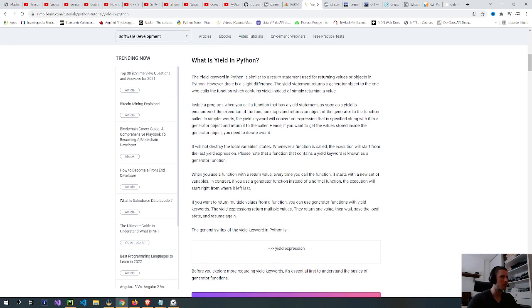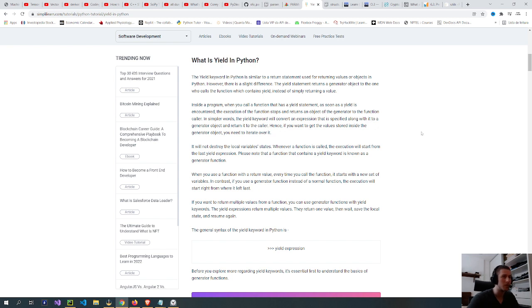When you call a function that has a yield statement, as soon as the yield is encountered, the execution of the function stops and returns a generator object to the function caller. In simple words, the yield keyword will convert an expression that is specified along with it to a generator object and return it to the caller.